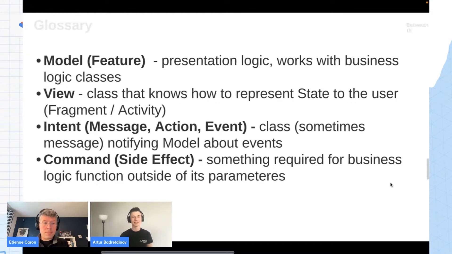The third important part is the intent or in some places message, action, event. This is a class or sometimes just an API that you will see in methods. This intent is usually used when something happens on the app itself or any input from the user, first of all. And as you remember, the phone provides some actions to the app, and these actions will be sent in terms of intents, messages and stuff like that. For example, subscribe button was clicked - this is a typical intent. And this intent will somehow be getting to the model, and the model will understand that, okay, my state is A, I've got intent like save, and here is what should I do. Here is what should be the next state.